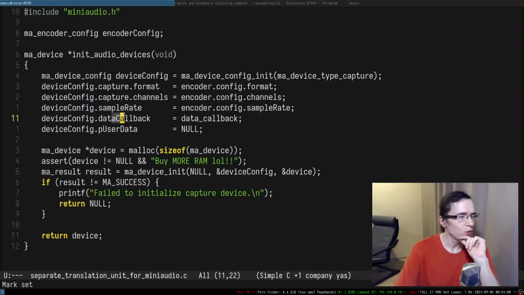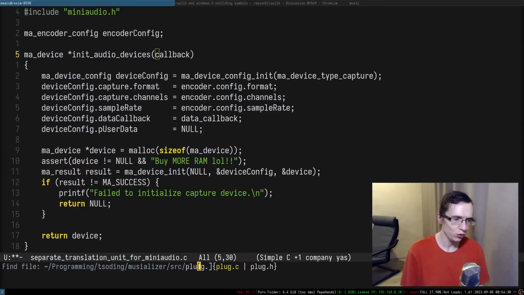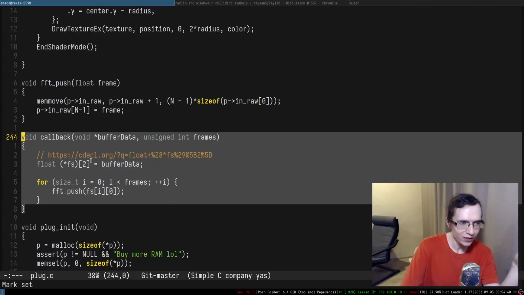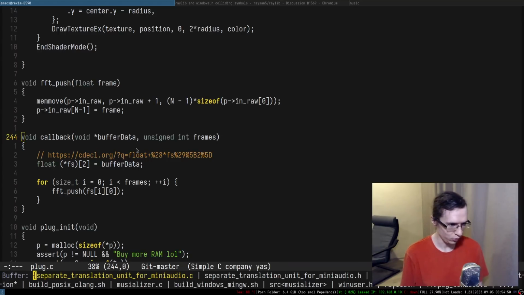And the question is how we're going to supply the callback. We can try to supply the callback in here like that, but that requires knowing the mini audio stuff. So that means it has to be some sort of a different callback. I feel like maybe it should be a callback similar to whatever we use in plug.c. It just accepts a buffer, data and frames, and we just forward that callback like this. So essentially we could reuse literally the same callback in plug. This is a genius freaking idea. Can I just do it like that then?